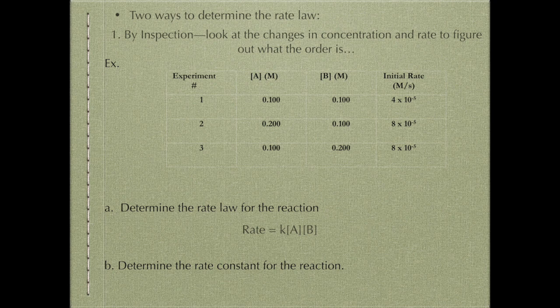Now it asks me to determine the rate constant. This is really nice and easy. You can take any information from any of the 3 experiments, plug them in, and then solve for K. And so what I did was I used the first experiment. So my rate is 4 times 10 to the negative 5th. That equals my rate constant, since I don't know that, times the concentration of A times the concentration of B. And now I'm going to solve for K. Now notice I included my proper units, molar to the negative 1, seconds to the negative 1, because the overall order of this reaction is 2.